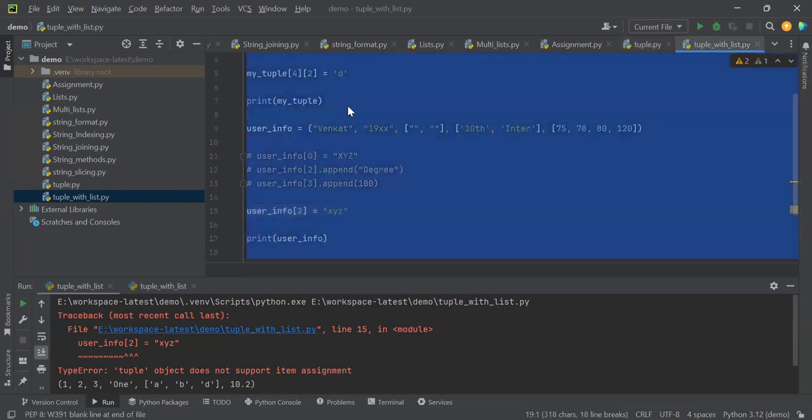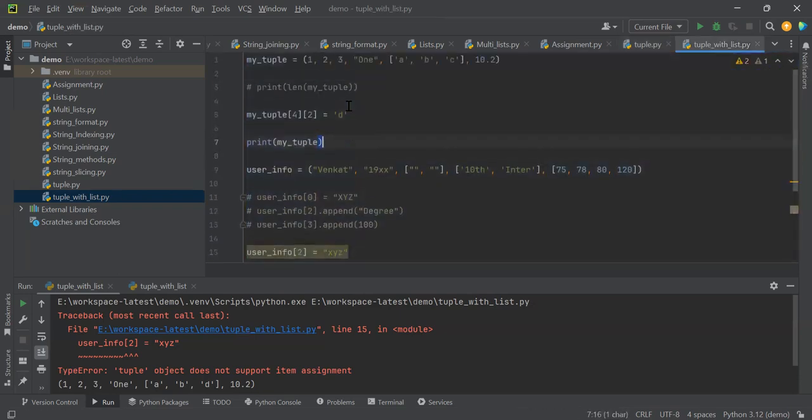Then within the tuple, we can have different types of data types: an integer, a float, a list, a string. We get all the elements by using the index number.